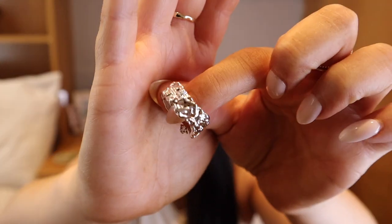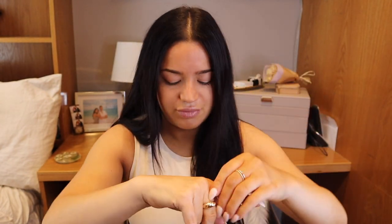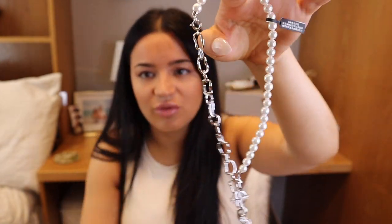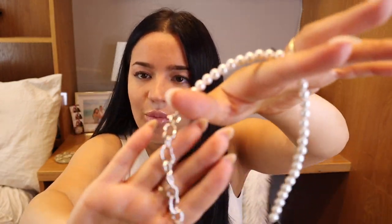They also sent me this really pretty ring. It looks like a crushed metal type of look — it's so cute and I would wear it just like that. I love how kind of chunky it is. They also sent me this necklace which is really cool, definitely different. It has this pearl detailing on one side and then this chain on the other side, which is so cute. I love mixing different styles — you have the girly pearl but then the chain which is a little more tomboyish.